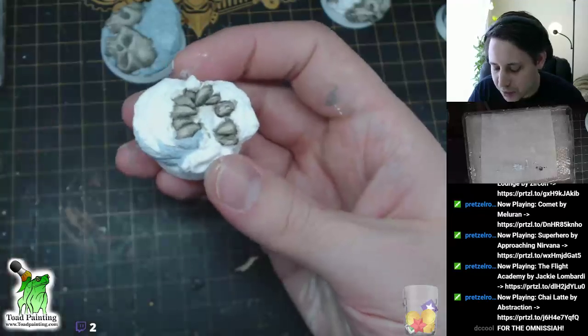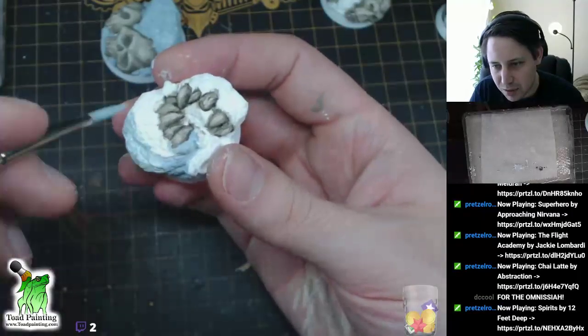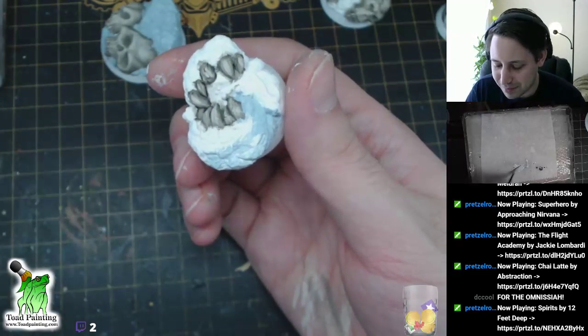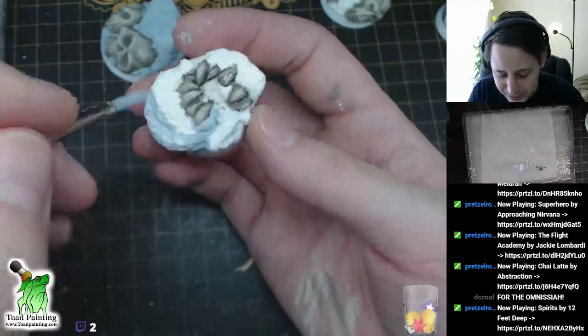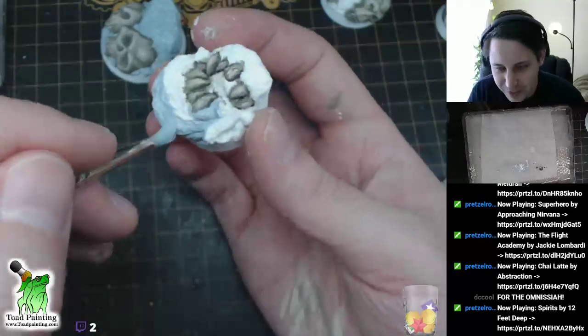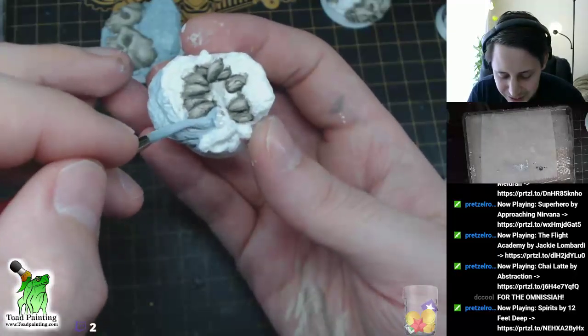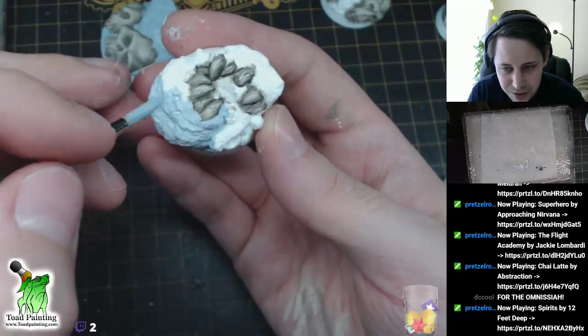This is a pretty bright blue, so I might even not do a white dry brush. Hey, that's cool. There's not really any mechanical bits in these things. They're all just fleshy, which is like the opposite of the AdMech guys, the Admech. Definitely no zeros and ones here.